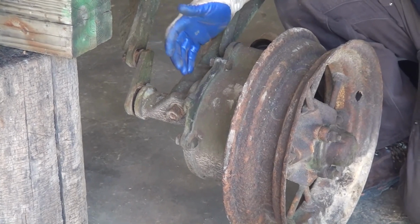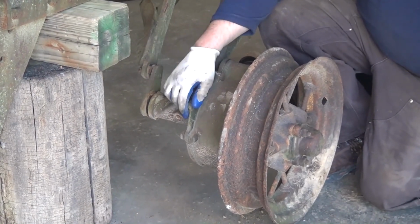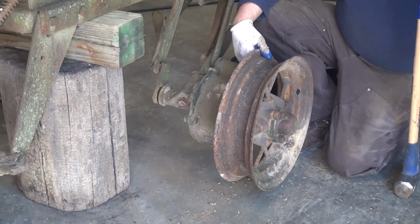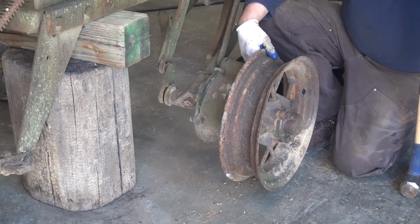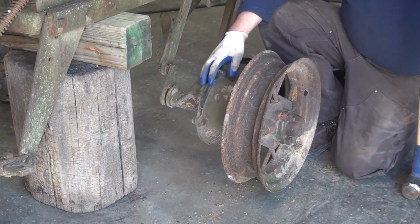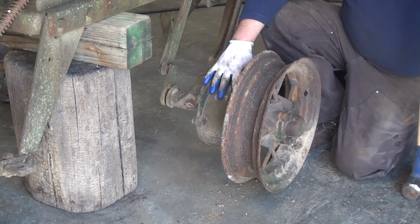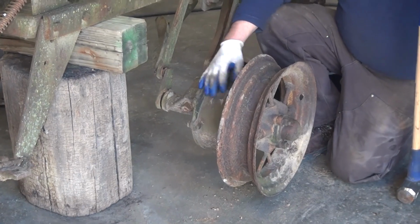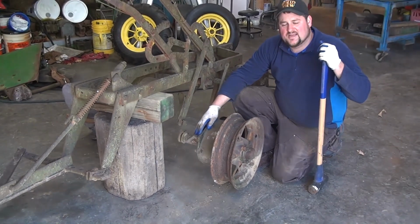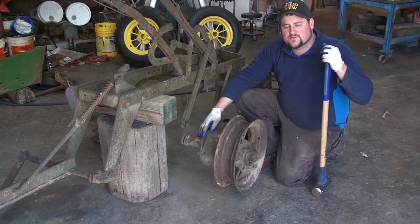Sometimes the spring breaks, so if you can spin this freely with your hand and there's nothing connected, that's one of two problems. That's a fairly common thing. About the only other problem you run into on an enclosed clutch like this is that the grease inside is caked and crusty and doesn't allow the parts to move the way that they should. Originally, this would have used a heavy gear lube, something equivalent to say 140 weight oil or even heavier. But today, it's really best to go back with a high quality grease, which I'll talk about later.